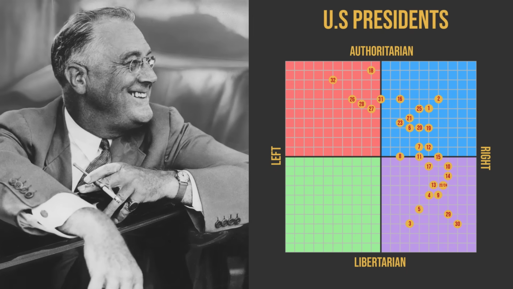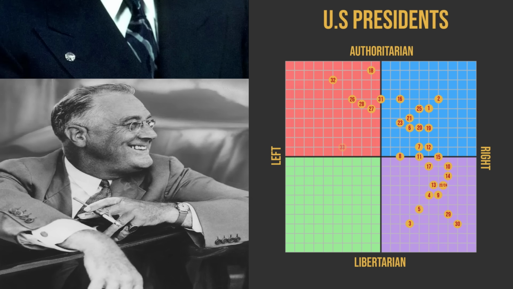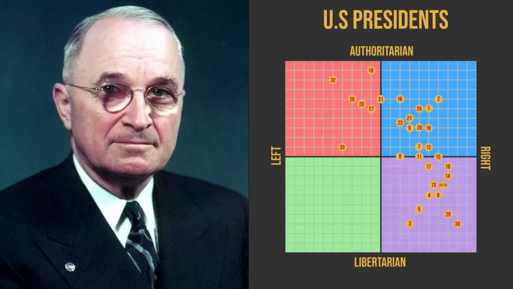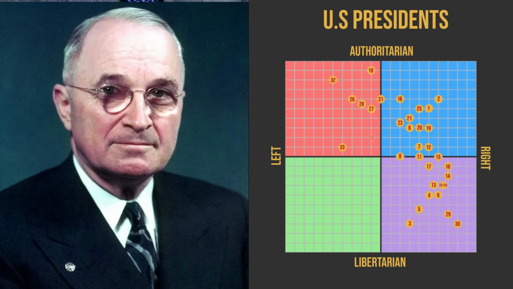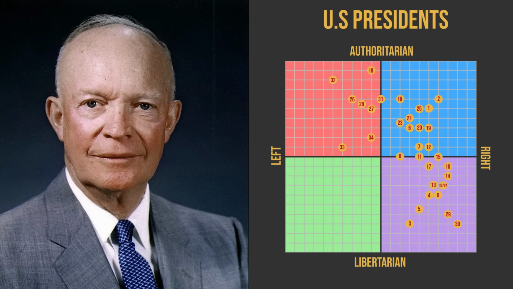FDR would surpass Theodore Roosevelt in his use of government power and adopted even greater powers during wartime. His New Deal economic policy would make him the furthest left president on the chart yet. Ideologically, Truman was less of an economic reformer and more of a social reformer. Not crossing into the libertarian left quadrant yet, Truman's politics are significantly to the south and east of FDR. Eisenhower's social conservatism and New Deal sympathies would place him in between and to the east of FDR and Truman, but still within the authoritarian left quadrant.